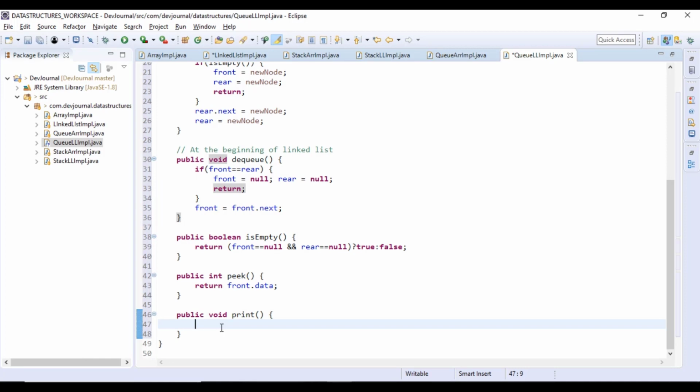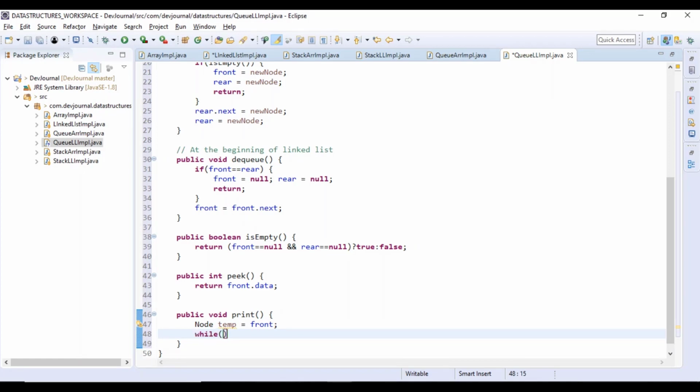Now let's print our queue. How can we print our queue? It's very simple. The way we traverse in the linked list, our temp would start from front until it reaches rear or null, right?